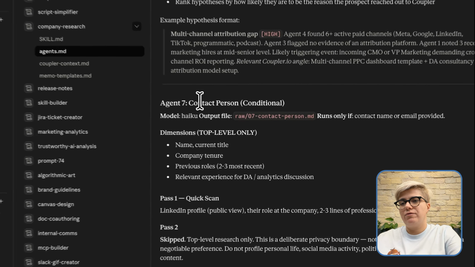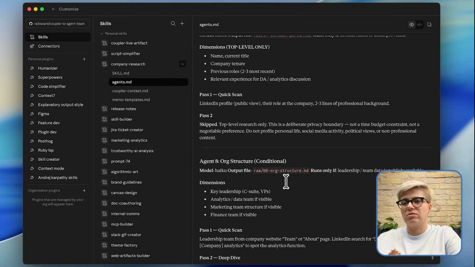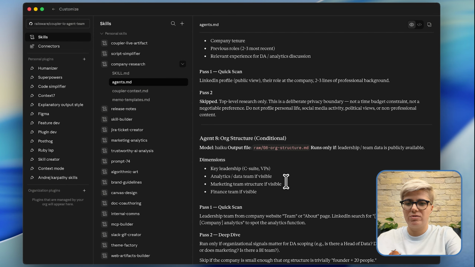And then if I would be sharing any kind of information about a contact person or org structure, which I don't do for leads because we need to protect the data and we need to sign all kinds of agreements about this, and do not supply personally identifiable information to the AI without people's consent.